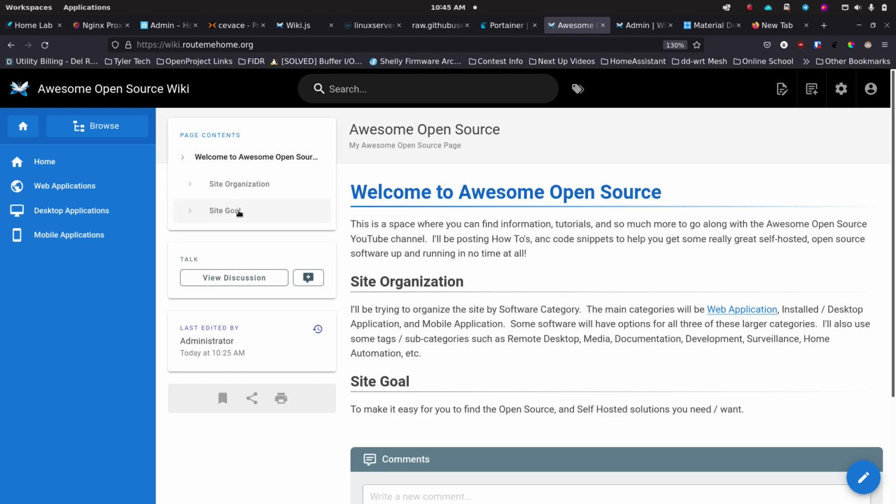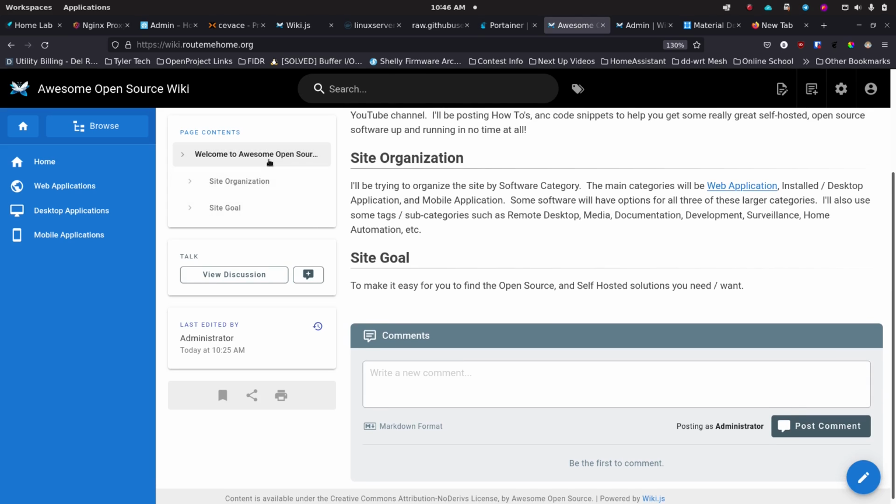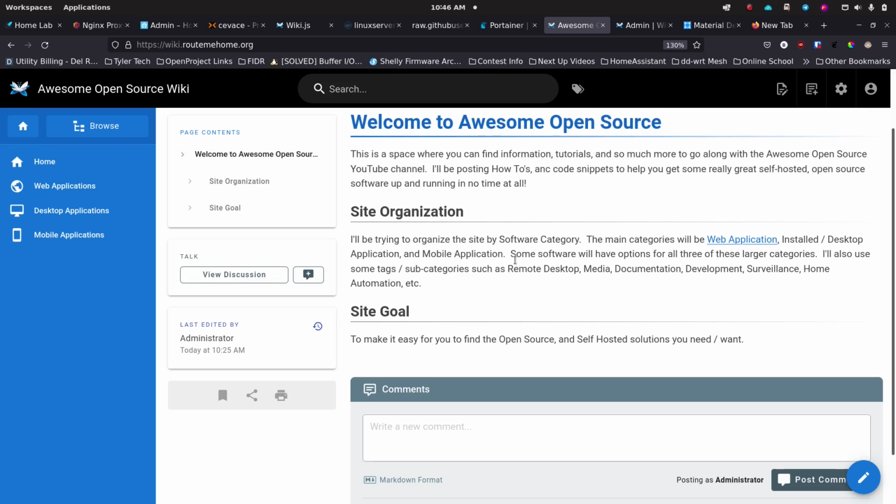And you'll look here on the left, this is kind of a navigation of this page. So you can see how it kind of indents. If I put an H3, it's going to indent underneath that. So it gives you this kind of nice outline of what you've got here. But if I click on site goal, you'll see it kind of tries to move me up to that area, which is kind of nice. Now this is already being shown, so it doesn't move, but if I go here, it wants to move me back to where I can see the top. So that's pretty cool. I think that's a really cool feature of this site, actually.